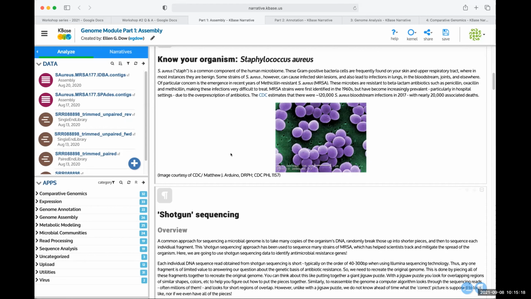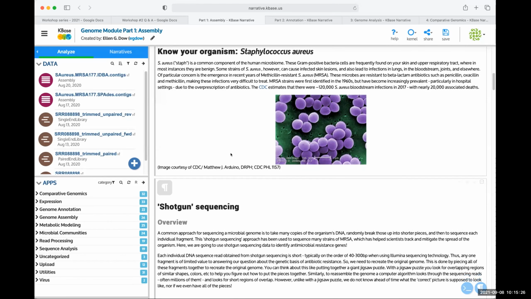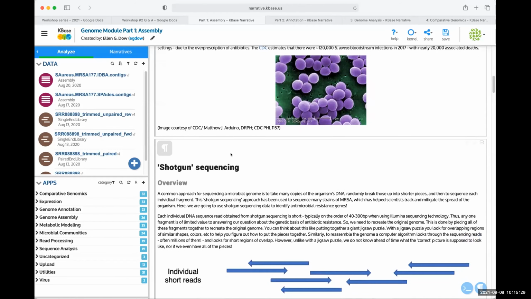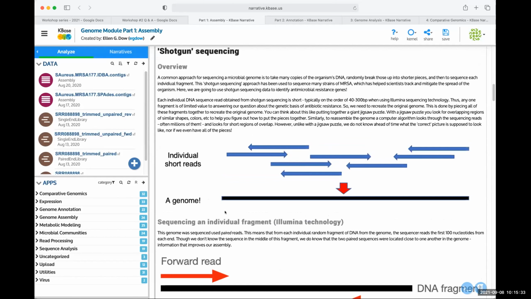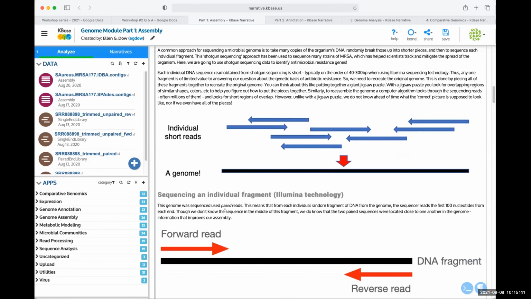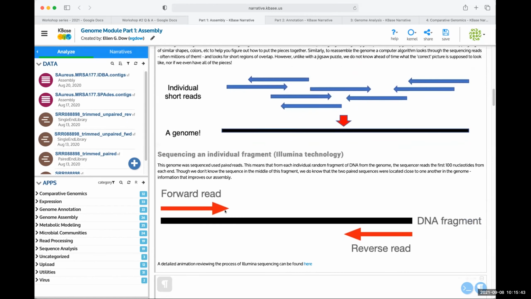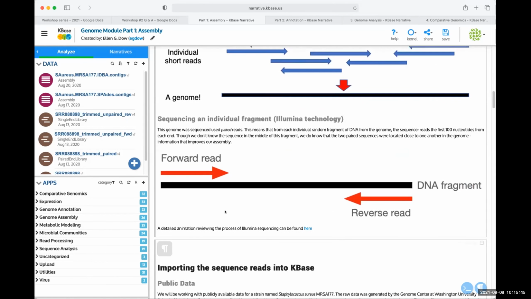Where can we go with just bioinformatics? And then bringing that back out to, okay, now what else would we need to do experimentally to verify that? So we start with some very basic overviews of the concept of shotgun sequencing and how we assemble a large genome from short individual pieces, what it means to be a forward or reverse read from an Illumina technology.